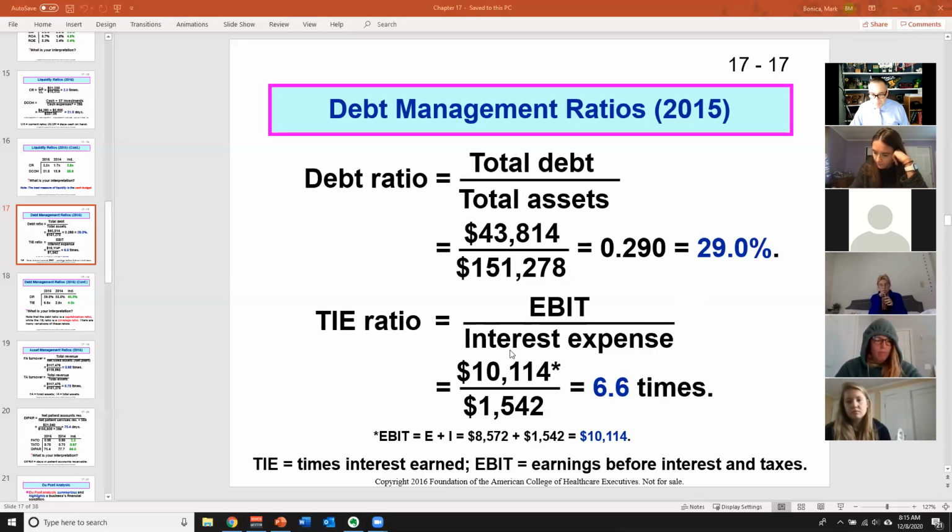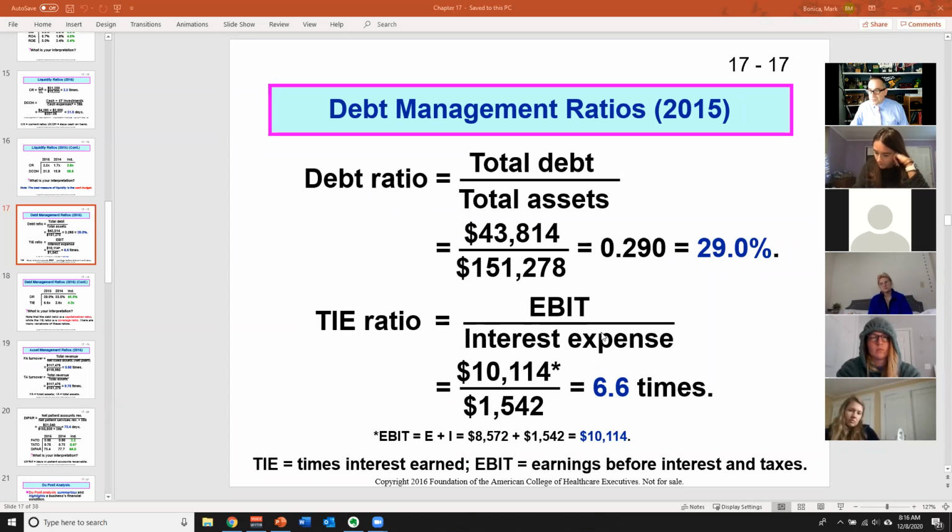Okay, so we're going to take EBIT, which is the earnings before interest and taxes, which basically means that we take net income and we add back the taxes if the entity pays taxes, and we add back the interest payments. Because what we're trying to figure out with the times interest earned ratio is how fragile is the organization with respect to its debt financing, right? So the question you're trying to answer with this ratio is, is the organization earning enough income, right? Not revenue, but income, being revenue minus expenses. So is there enough money left over after we pay all our operating expenses to pay our interest payments?